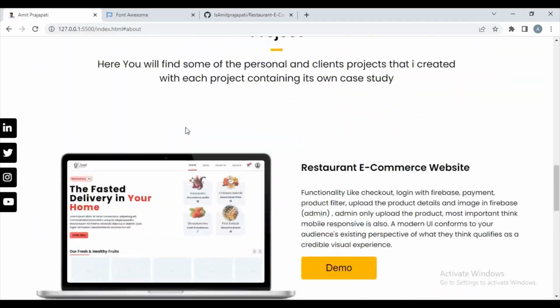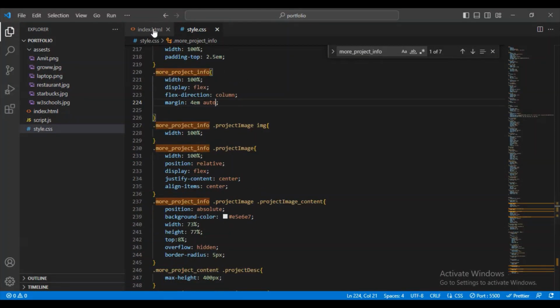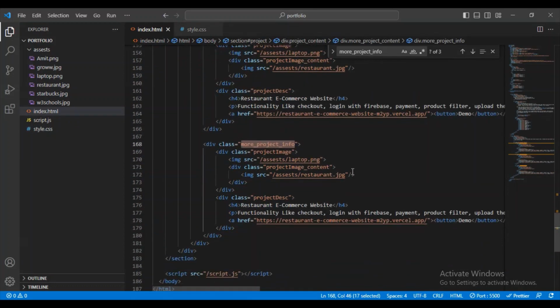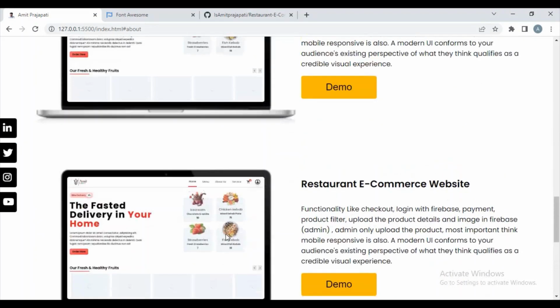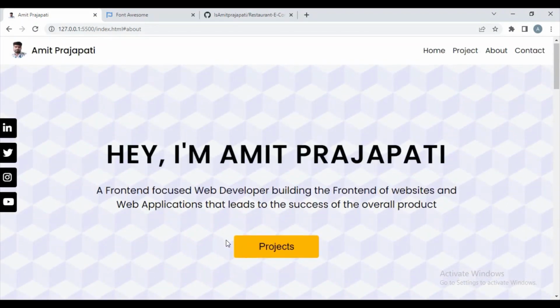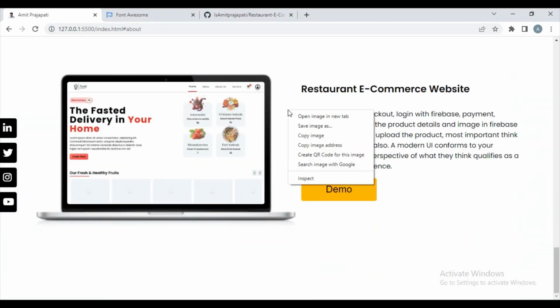Now let's change all the images. For that I will come here, and for now it's okay, and below this I will add the project section, and this responsiveness, let me also check this.